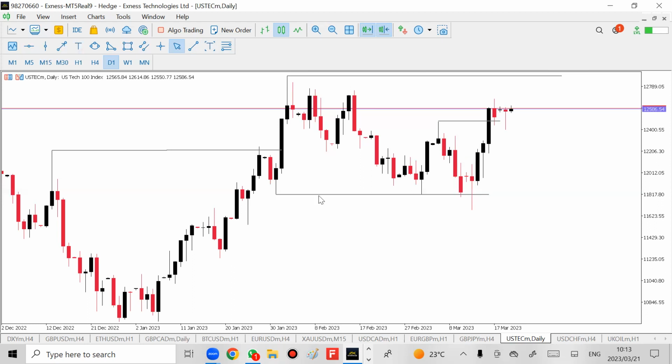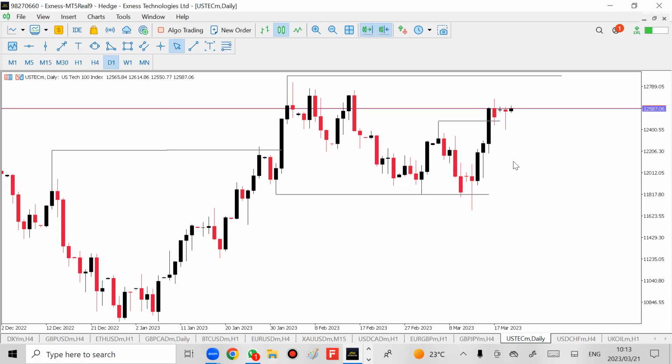You always buy the support when price is at the discounted area of the range, you buy. When price is at a premium area of the range, you sell. So according to what we have on Nasdaq, we're buying within the range. It's still maintaining this buy, even though we are in a range. So what are we gonna do? We mark the daily BMS. Our recent BMS is bullish. So what next?